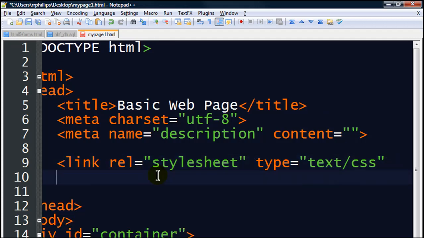Oops, didn't mean to close that. And let me do an href in here. The hyper-reference is going to be mystyle1.css. I haven't created that yet, though. Okay. So my page is mypage1.html. Now I'm creating a style sheet, and I'm using a link tag. So I want to link this style sheet over to my web page.